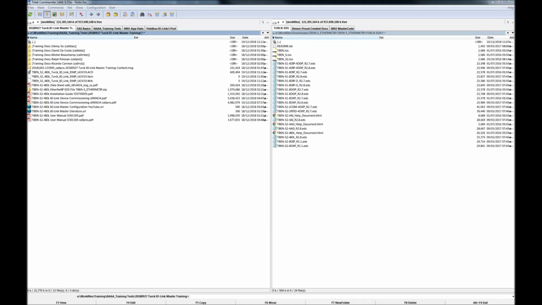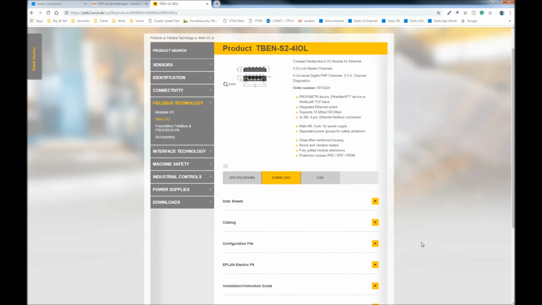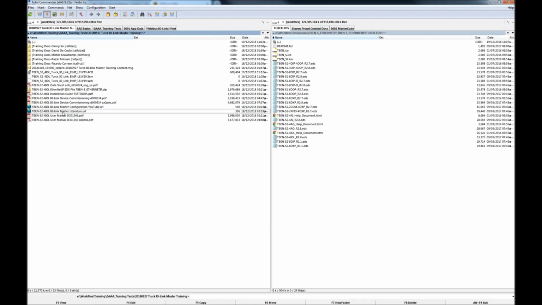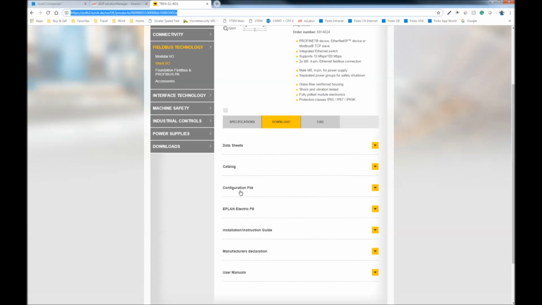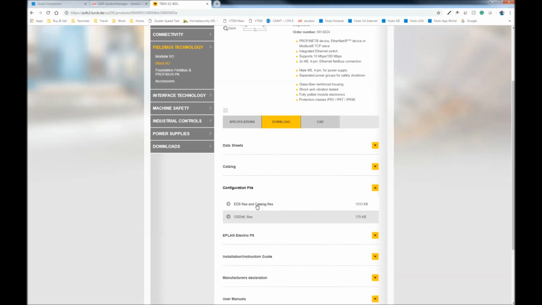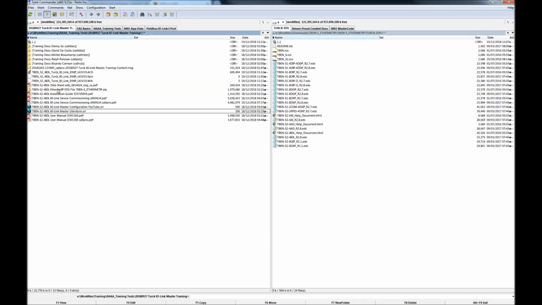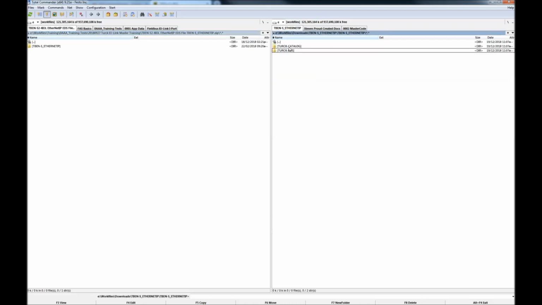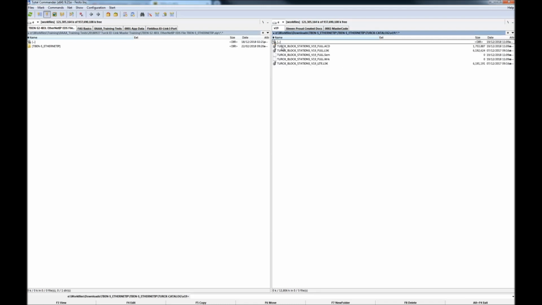from the website here, so this right here, we downloaded all these different things. There's the download. The link for this should be right here, literature. The configuration file, I downloaded this right here, EDS file and catalog files. And when you go to the directory, you get this right here. If you go into the zip file, I've already extracted here, you've got this Turck catalog, and you've got some L5K files that are included. I open up the full and extract it to an ACD file.